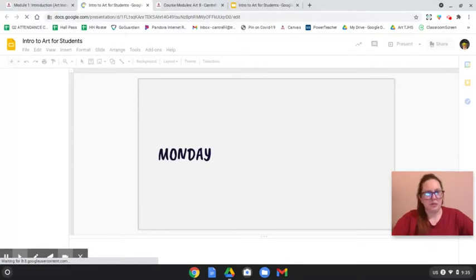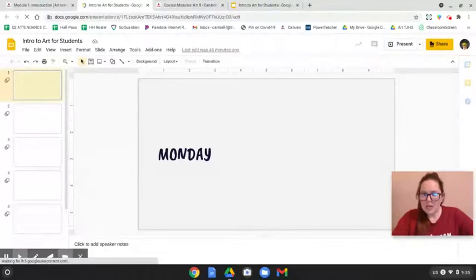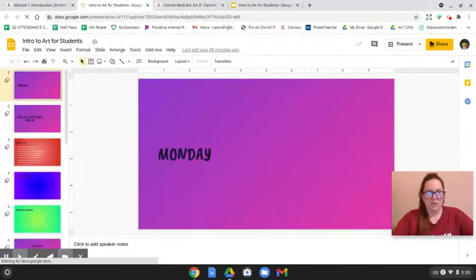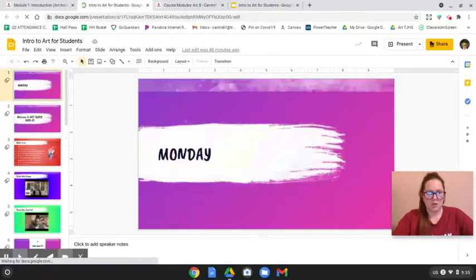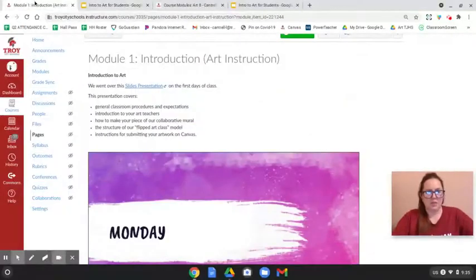So, although this isn't a really good example because it's taking forever to load the slides presentation. But normally, this is a really reliable way to watch your instructions and to go through the presentation and follow the steps of whatever project you're working on.